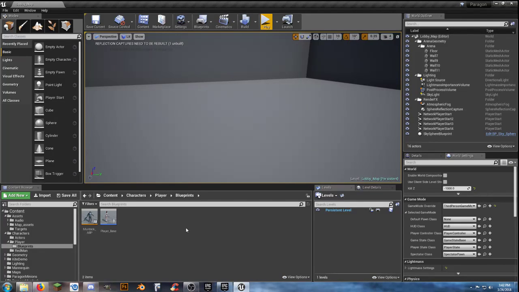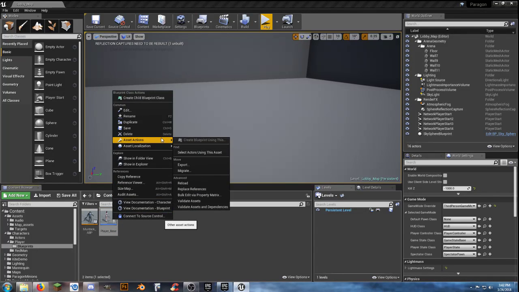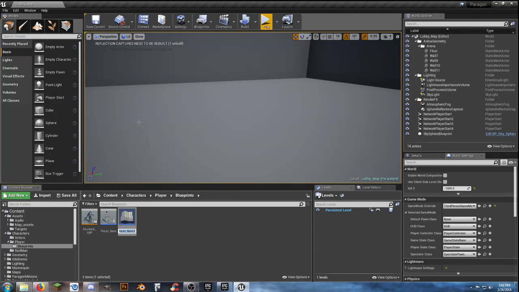Alright, so delete Murdoch PC. So what I'm going to do is right click on player base and select duplicate, and we'll call that Murdoch underscore PC.